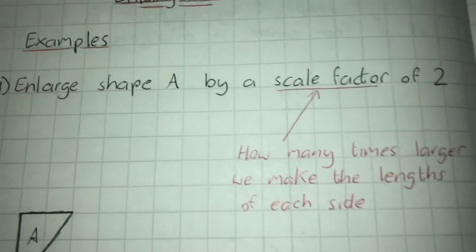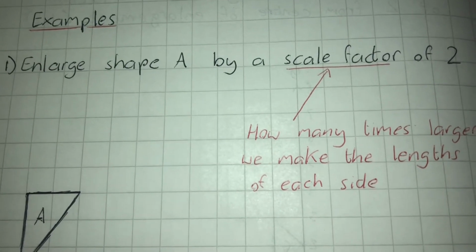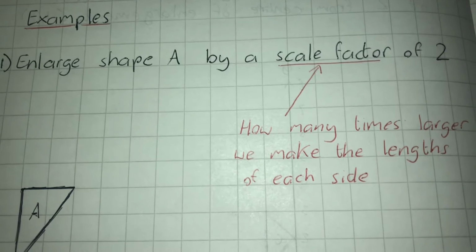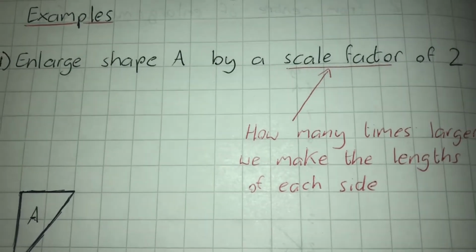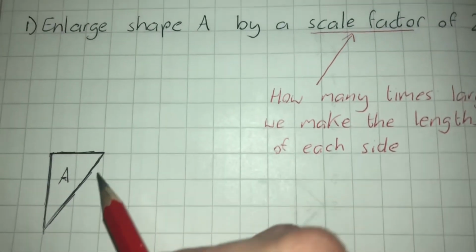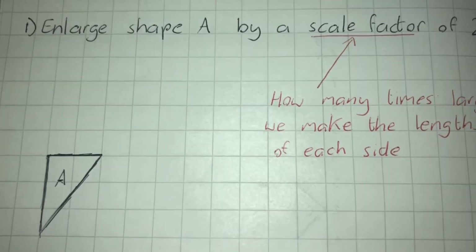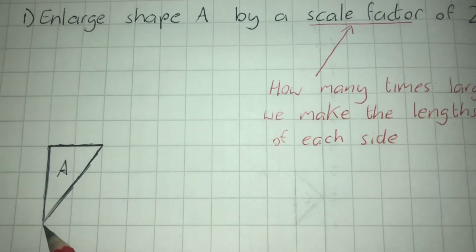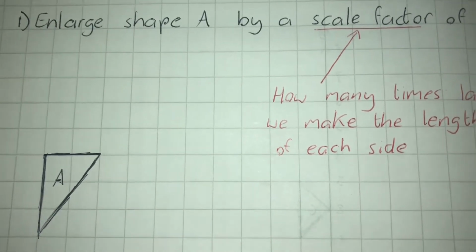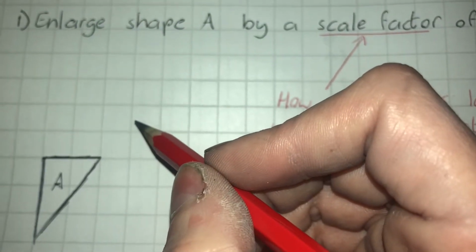Now, we haven't been asked to enlarge from what's known as a centre of enlargement, and we'll look at that in the next example and find out exactly what a centre of enlargement is and how that affects the answer to the question. So when we get a question as straightforward as this, when we just have to enlarge the shape itself, it doesn't matter where we place it. So the orientation stays the same, as in this part of the triangle will be pointing down, this will be pointing to the right. But it doesn't matter where on the page we actually draw the shape. We just have to make sure we have enough space.